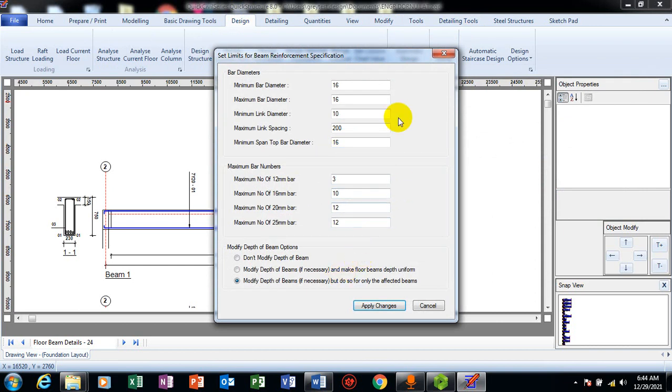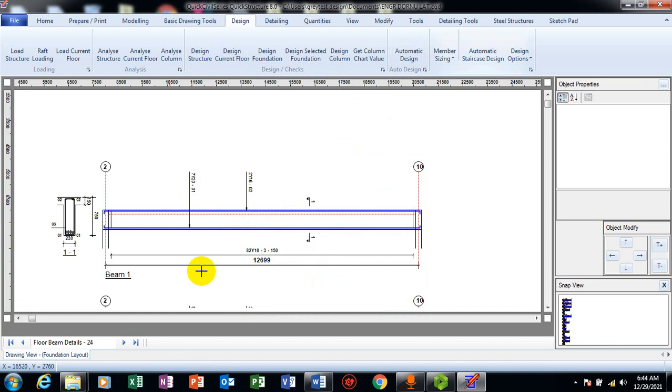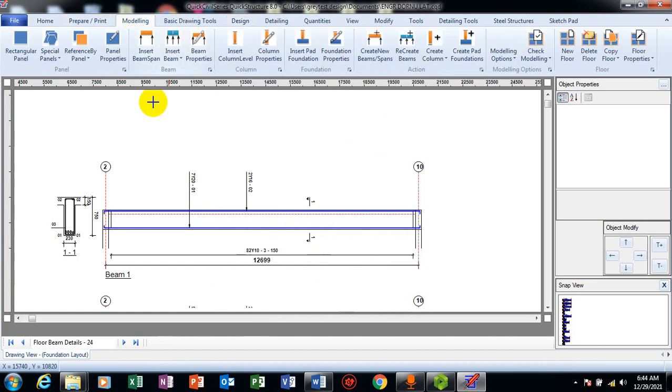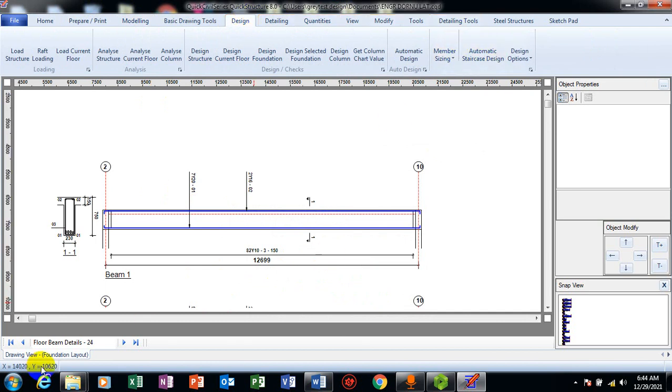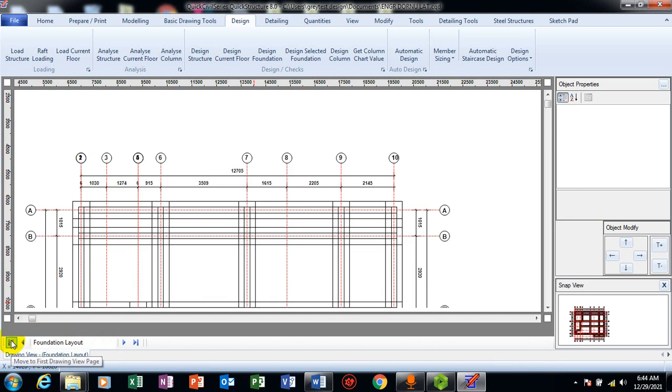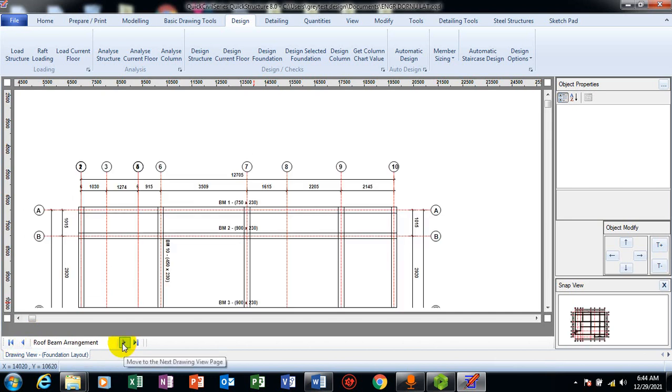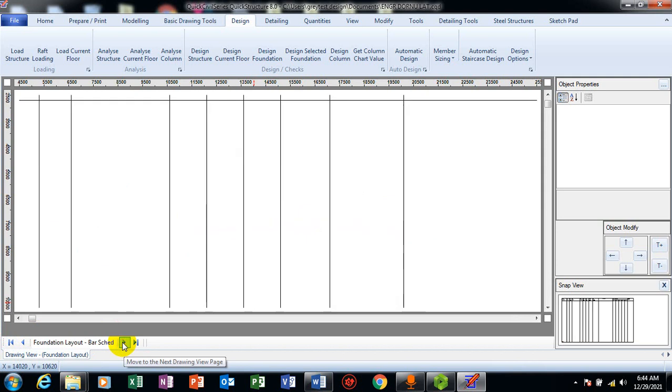Okay, the 150 is also safe. So I have to rerun the analysis in order for this to go off. Okay, but let's go down to our floor. Let's go to slab.